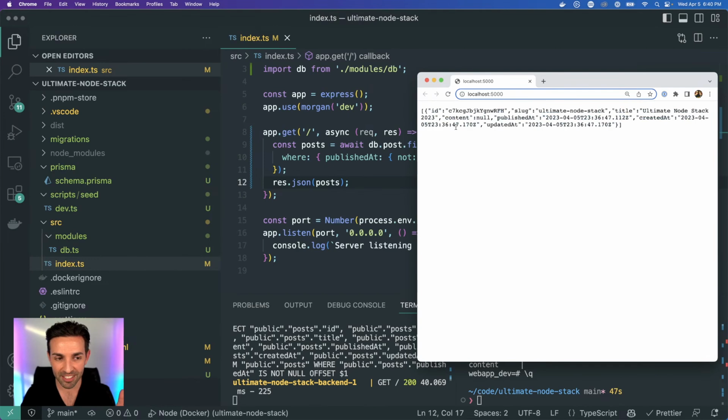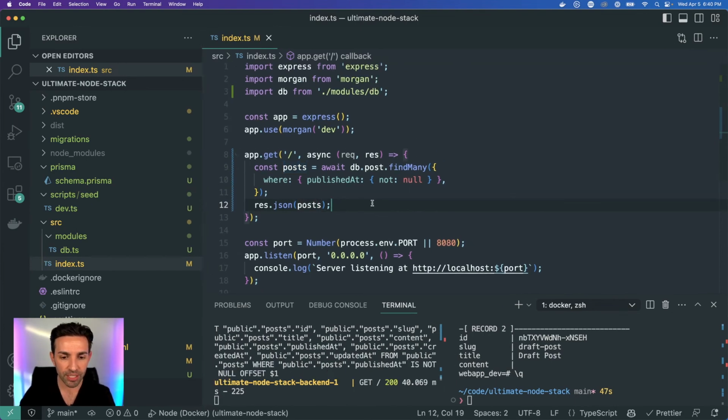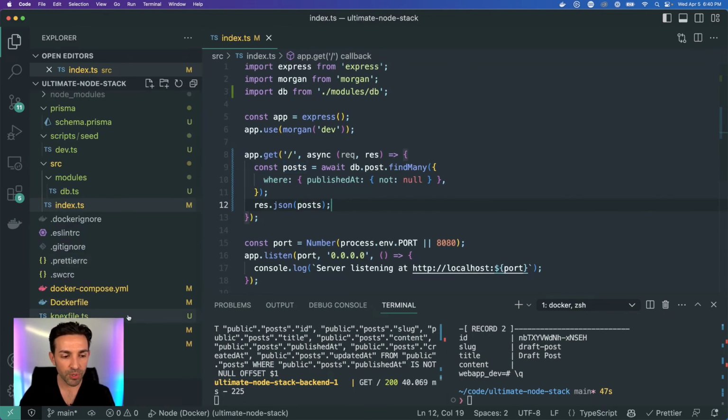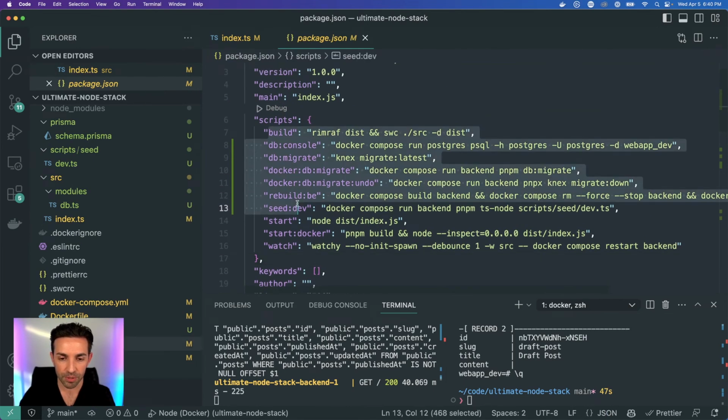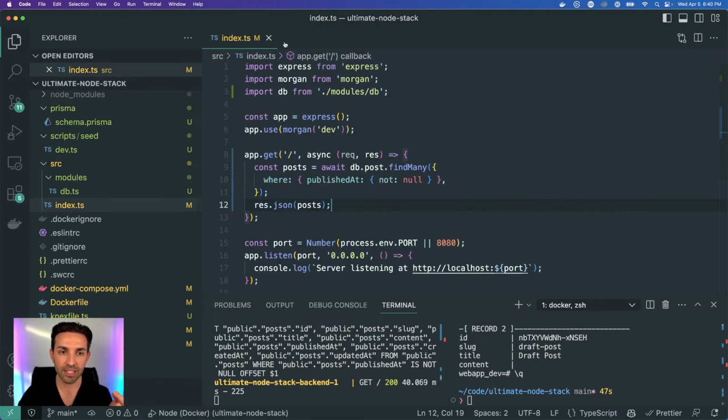If this seems like a lot, you're correct. It is a lot to get started. And if you didn't have a guide, this would take days or more. Thankfully, this is a one-time setup. You can reference this video, or like I said, the GitHub repo to get going quickly. But once you've got this set up, your debugger's working, you've got automatic restarting, you've got all of your helper scripts to make things super easy for you, it ends up being a really nice development experience.